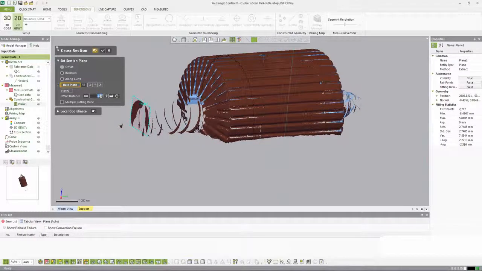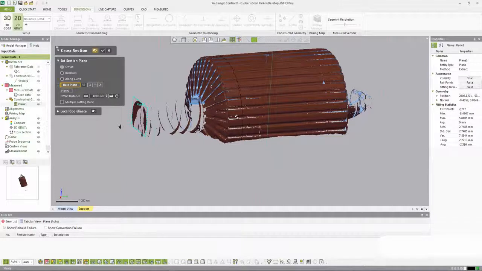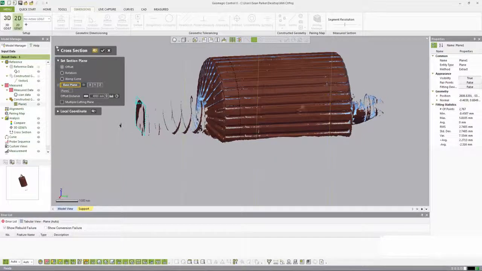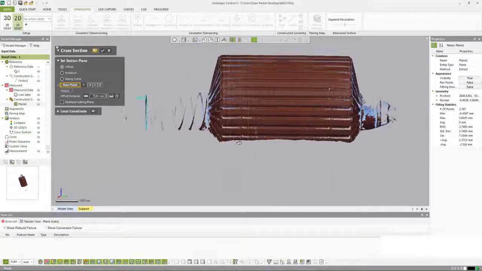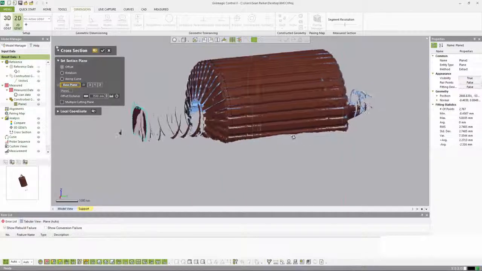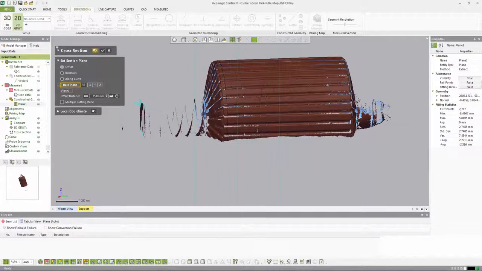Good enough. Well, let's do 4,000. I want to take two circles, one at either end of this thing, one around here, one around here. The further away that I get, say 3,500, the more accurate the axis that I extract from these circles is going to be.